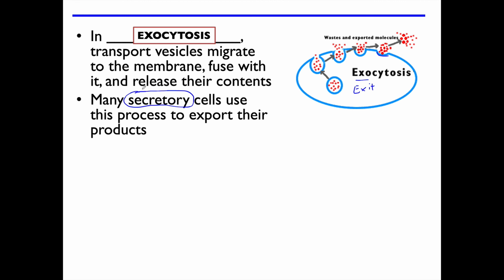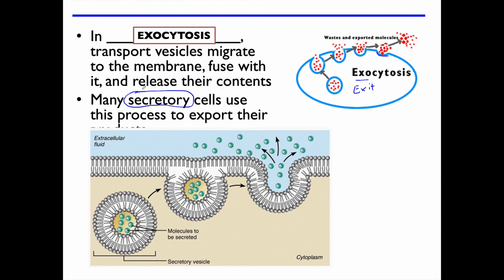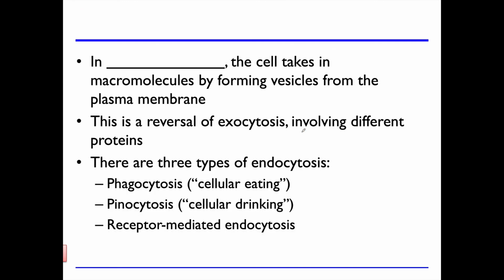So this is a very common process to get rid of waste and/or secretions that your body may need. Here's another look at it. Molecules are currently trapped in a lipid bilayer vesicle. This vesicle slowly starts merging with the cell membrane and starts dumping the contents outside. That's exocytosis.